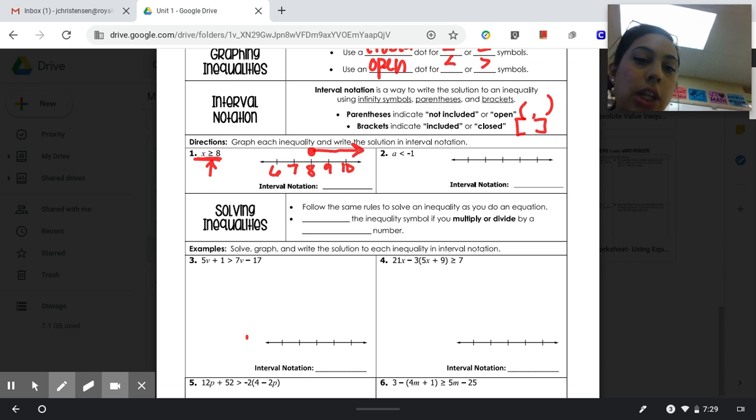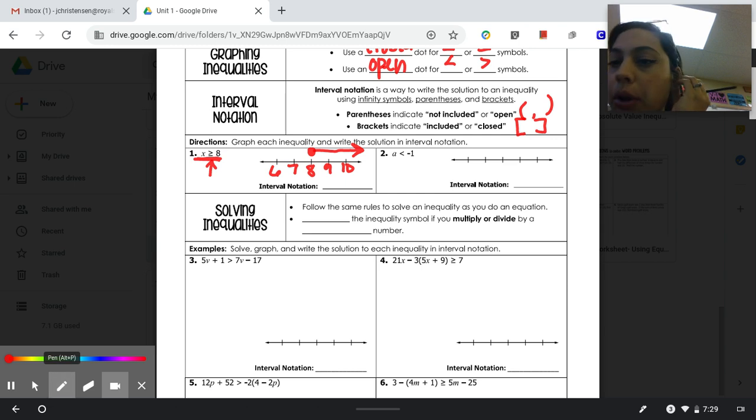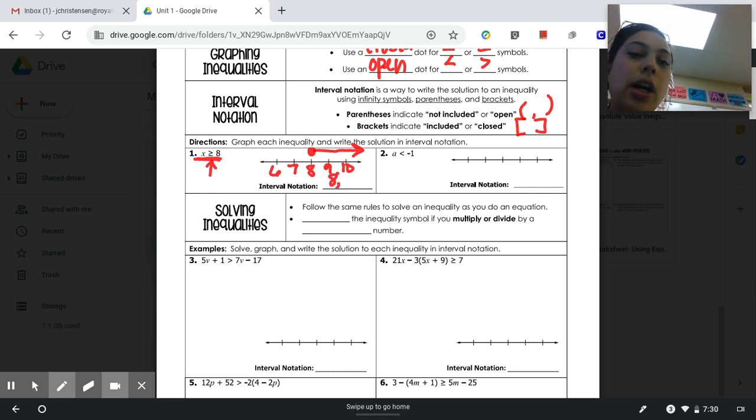And then in interval notation, in these brackets and parentheses, we put the smallest number it can be on the left, and then the biggest number it can be on the right. So x is greater than or equal to 8. It can't be less than 8, so 8 is going to be the smallest number it can be. So we're going to start with writing 8 here. And it goes on forever. It can be as big as you want, the only condition is that it's greater than or equal to 8. So it's going to go on to positive infinity here.